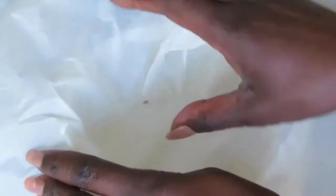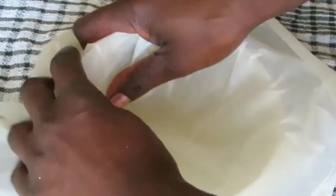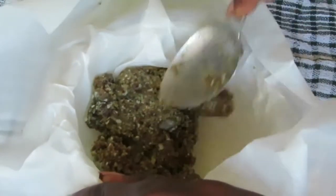So now you're going to place your base mixture into a dish. Now I've just got a plastic dish here with some baking paper. You just cut it to a good size, and then fix it in so it forms the shape of the container. Just fill up your hand, and then you get your base like that, and then you just pour it in, and then spoon it in.